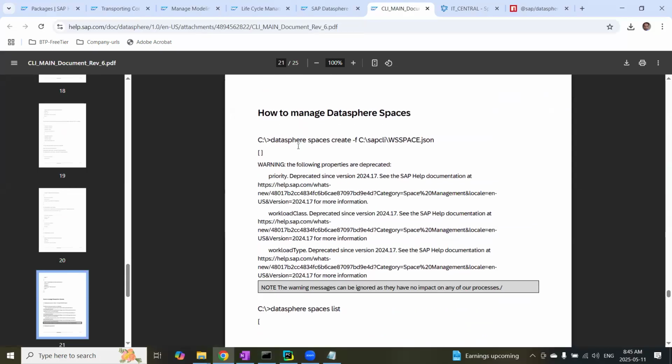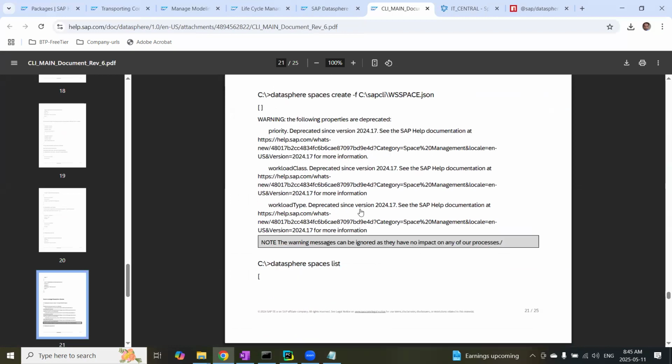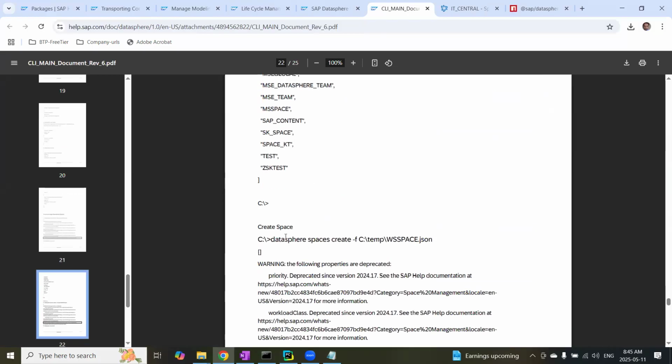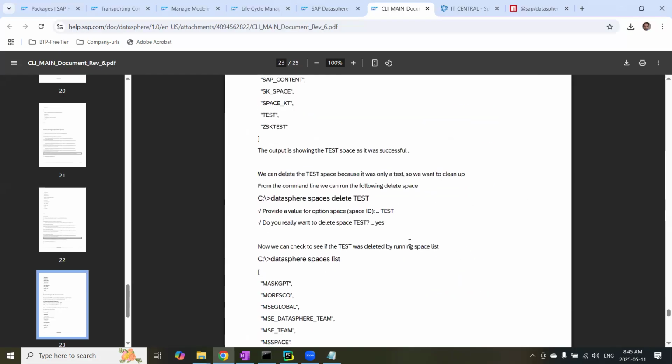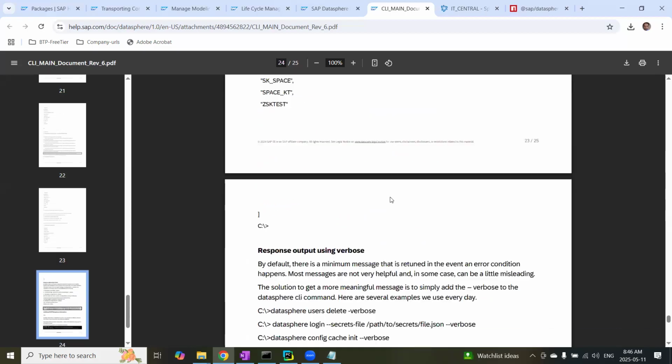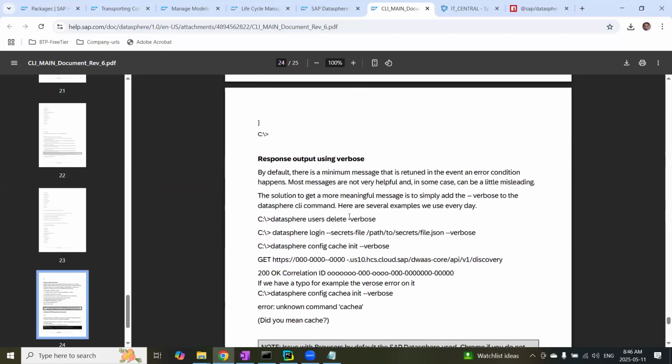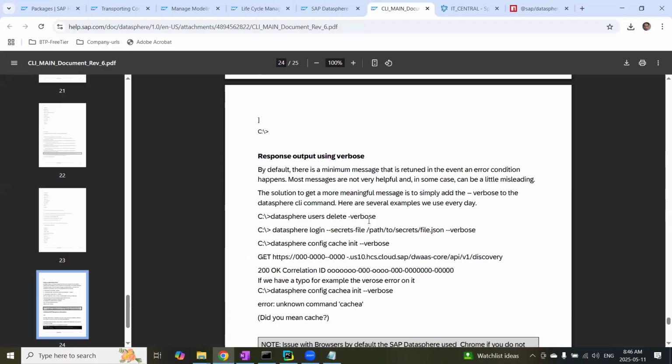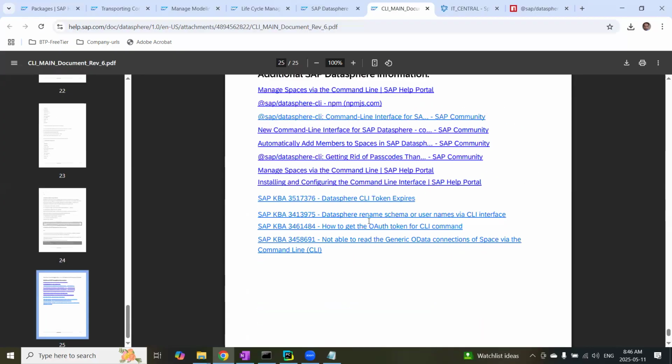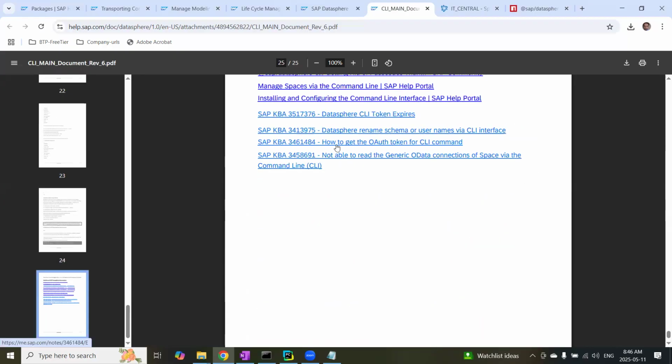Spaces, you can manage the space, you can create the space, you can change the workload parameters to increase or decrease the resource allocation. The spaces list, you can see. Create a space, you can create multiple spaces by reading the file from your local machine that is stored in JSON format. So it's pretty simple. And then you can list the spaces. These are some of the exercises that you can do, and then you will be good. That's it, right? So we have seen all this.